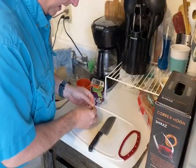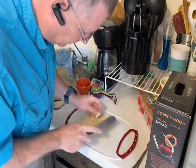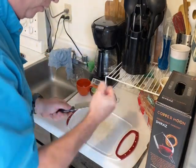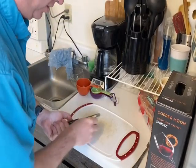Okay, and we're going to mince up or crush 1 garlic clove. I'm going to use a fairly big one here. I like garlic. I could use a garlic press, but I find with 1 clove you waste a lot with a garlic press. So I'm just going to go ahead and do this like so.